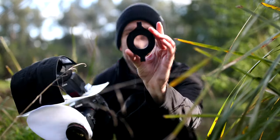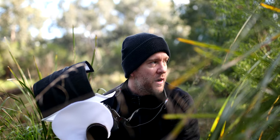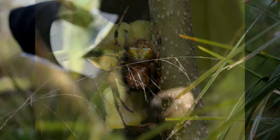For today's shoot, I'm not using the DCR-250, or I haven't used it so far because it's a bit too windy. Once you have the snap-on lens on for extra magnification, then it makes it even more difficult to capture a shot that's in focus.